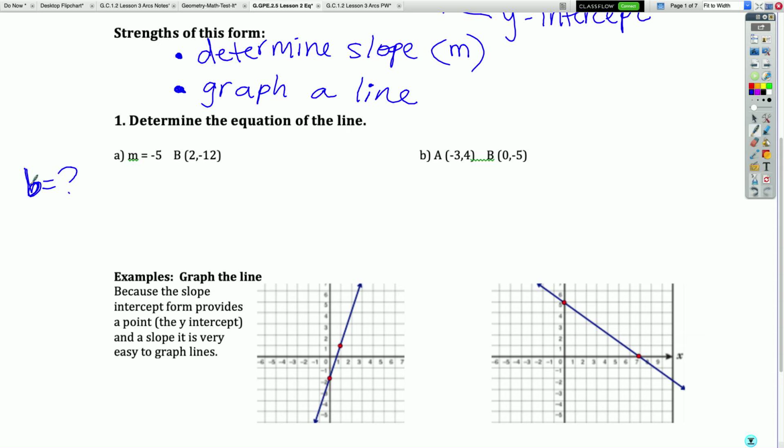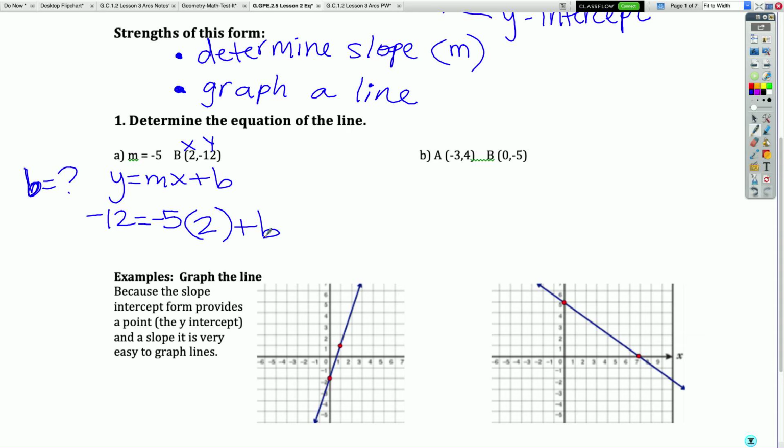So to figure out what my b value is, I can take my y equals mx plus b and plug in the m, plug in my x, plug in the y, and just solve for b. Get everything else by itself. Okay, so I'm going to do that. My y value here that they gave me is what? -12. My m value is -5. And my x value is 2. So they gave me everything except for b here. Okay, so we're just going to get b by itself.